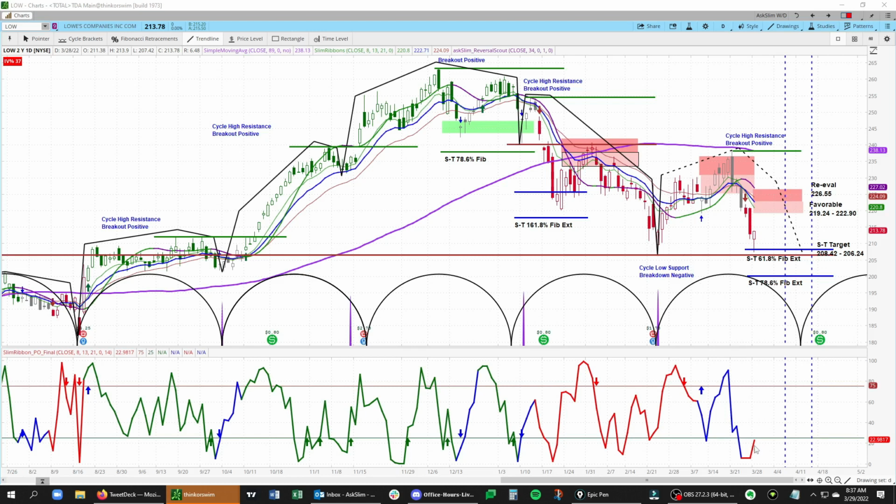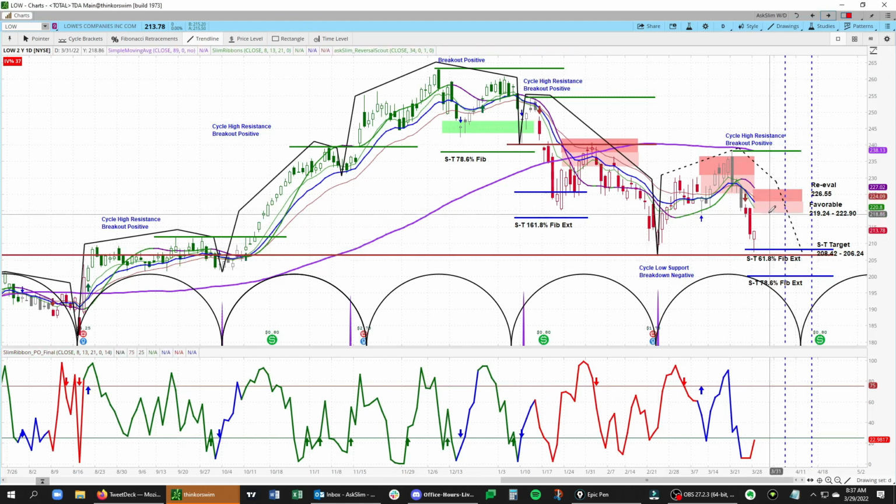Right here, we have a negative PO. If we get a bear flag, this PO is likely to work its way close to this 75 level. Watch for another bearish signal there, and then one more hit down. So that's what we're looking for. It looks like LOW is marking up a little bit, with the S&Ps up about 26 points. So we'll have to see what happens. But looking for a little bit higher and then a hit to basically retest that prior cycle low and likely to take it out here.